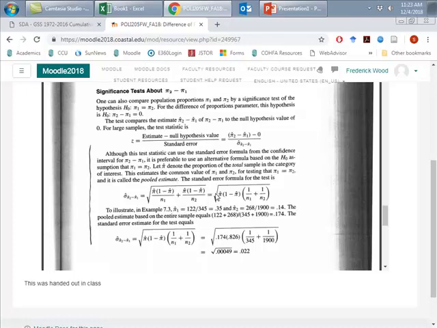So I just wanted to show this to you because some of you will try to do a difference of proportion, or excuse me, a difference of means test because you have numbers, but it's not really a number. It's actually a proportion. Because the dependent variable you're looking at, if it's a dummy variable, 0 and 1, you'll say the average score for males is 58. Well, actually, no, it's 0.58, and that's a proportion. And then you'll get the wrong answer.